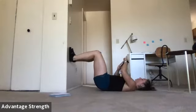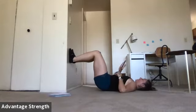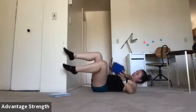So keep on just those little marches. You should feel it up in the weird corners of your core. All right, and here you are in 3, 2, 1, done. Awesome.